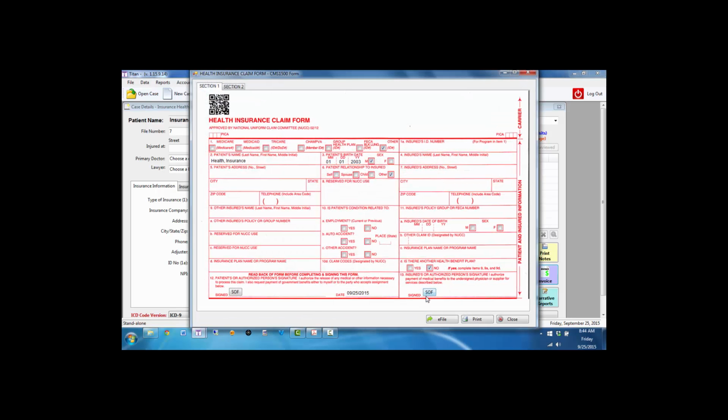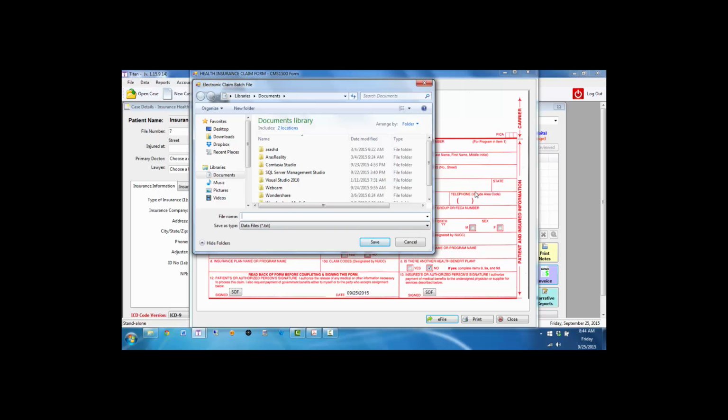Going back to this, now if you're using a clearinghouse, Office Ally is linked with Titan, so that once the information is done, if you were to press e-file, basically the data from the patient, you can save it onto whatever folder you designate in your computer. From here, once you save it, you go to Office Ally, you press upload, and you press the file that you saved, and it will automatically migrate all your information to Office Ally. This is extremely useful in the sense that you don't have to do multiple entry, number one. Number two, your staff is going to be very happy with you because you're going to find out that this saves a tremendous amount of time.